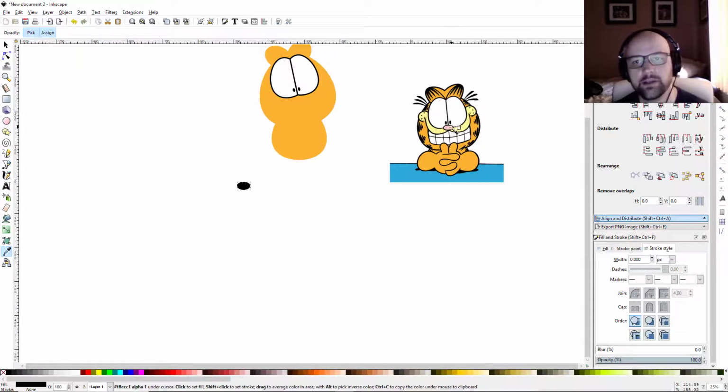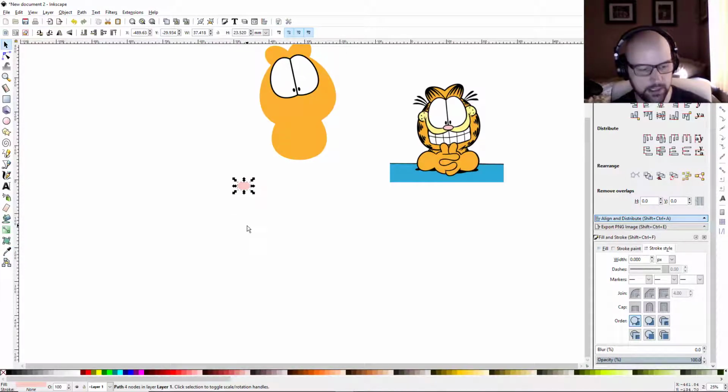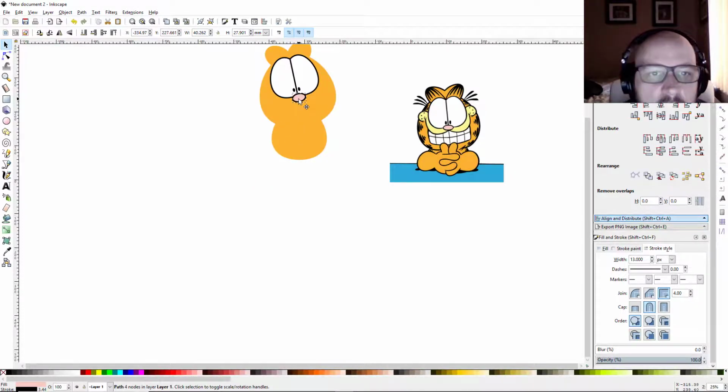I'm going to click on his nose over here to get the right color. Now I'm going to grab my selector tool by hitting S, holding shift and clicking on black to get the outline of his nose. Now I want to click on it one more time, rotate it, and then click and drag this guy up. And I think the angle needs to change just a little bit.